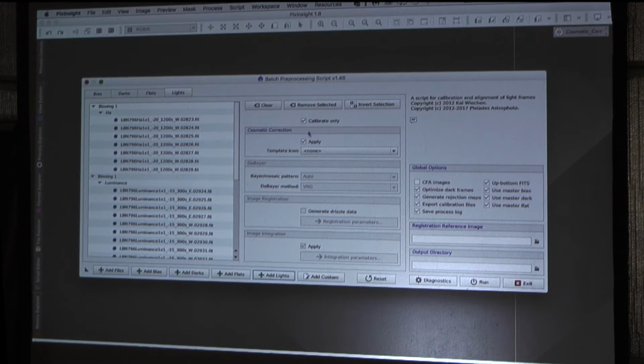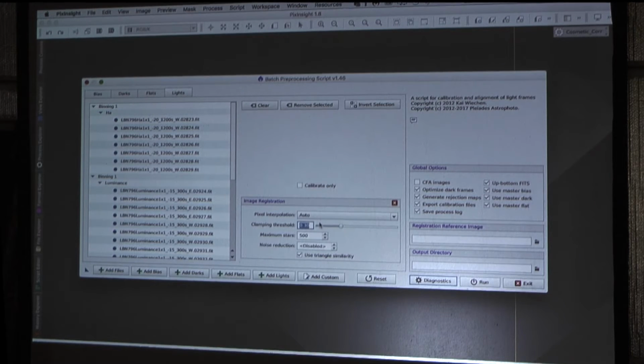Okay, so if your data's in there, there's a couple other things here on the script that I typically use. One is I typically select this box here, calibrate only. Because if you don't have that selected, it gives you the option to register your images and stack them also. If you uncheck that, it allows you to select registration parameters on how you want to register them. But we're going to go through that in the registration module itself, just to show you how the module works. But that's an option here also.